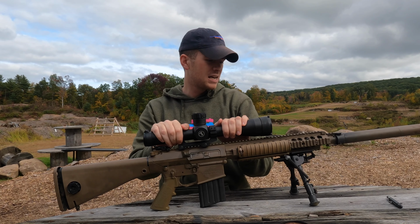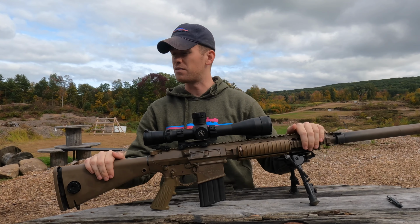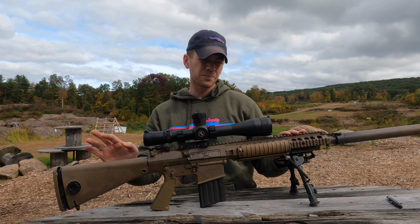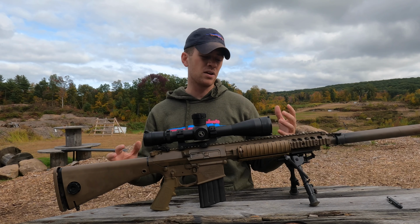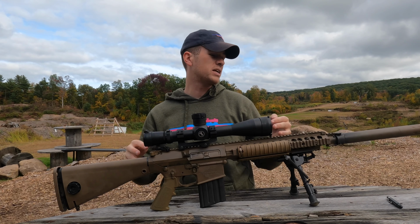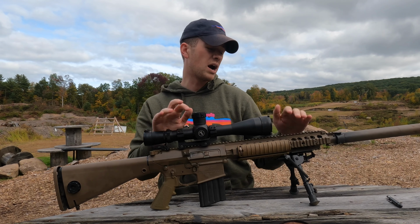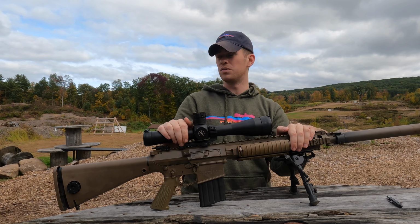That being said, guys, don't go out and spend $15,000 on this rifle. Do not do it. It's a great rifle, don't get me wrong, but it's an extremely old design. It's 2021, and there are a lot of better rifles out there that will whoop this thing. Perfect example is my SCAR 20. I'm just gonna say it, I like the SCAR 20 better than the M110, and I think it's a far superior rifle. We're gonna make another video on that and I'll show you why. I have time behind both rifles, and I would take a SCAR 20 over the M110.